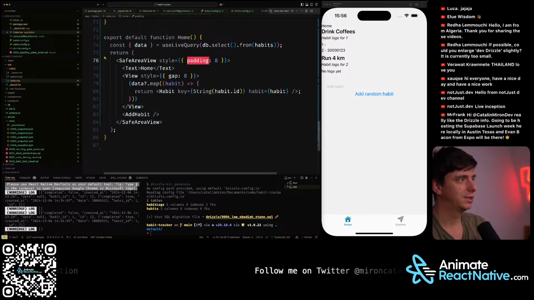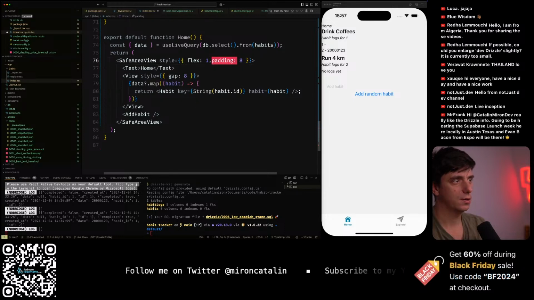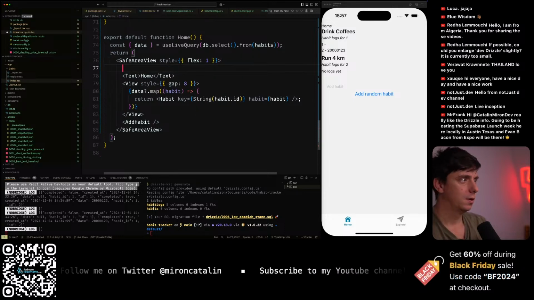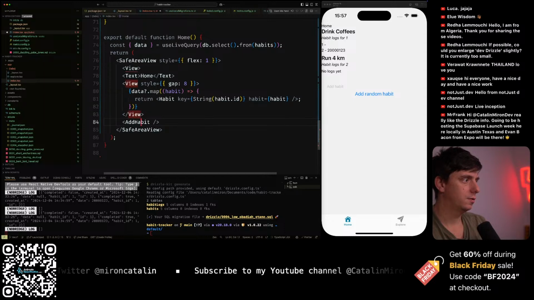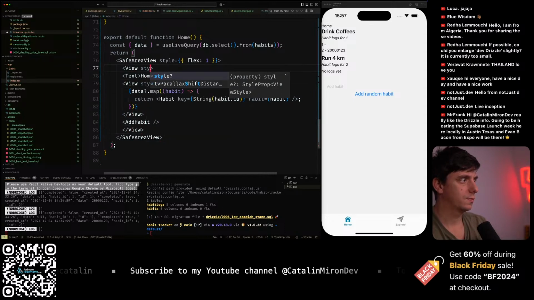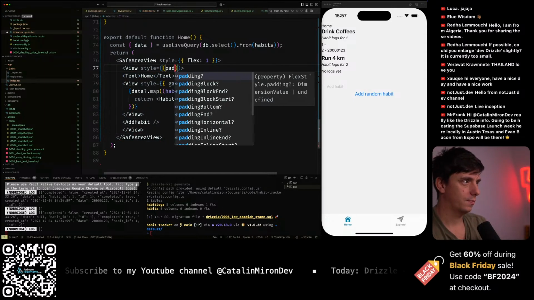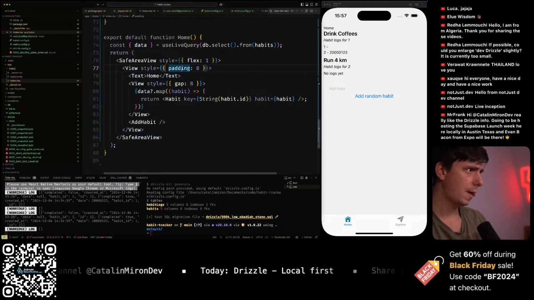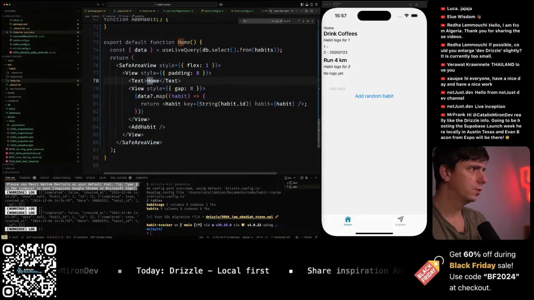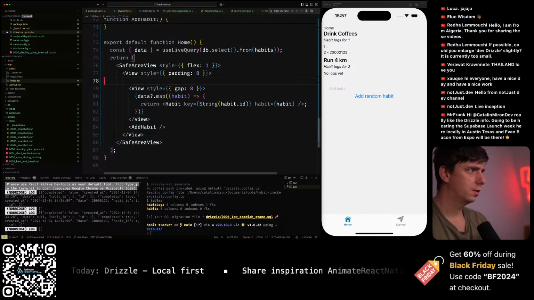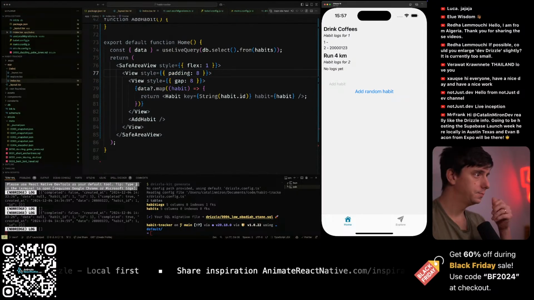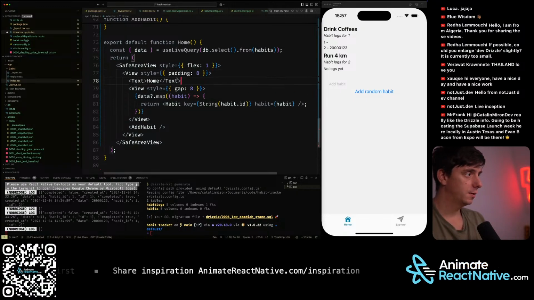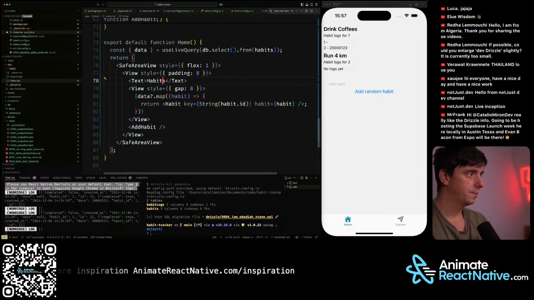Yeah, the flex one actually, and here I'll do another view, padding 8. Okay, great. Where is the home? I don't need a home. Okay, actually I need habits.